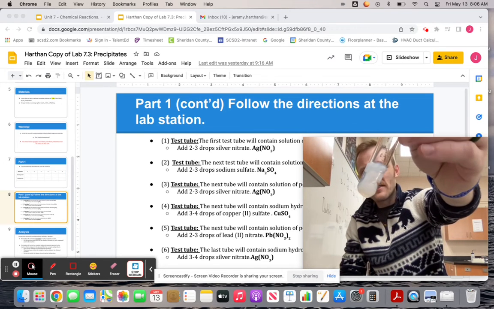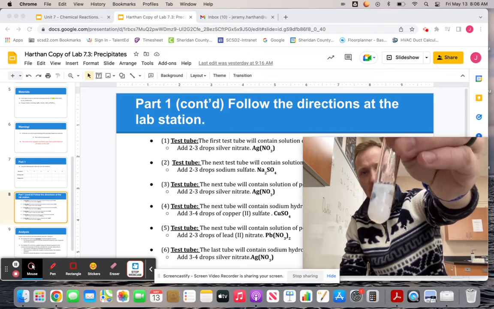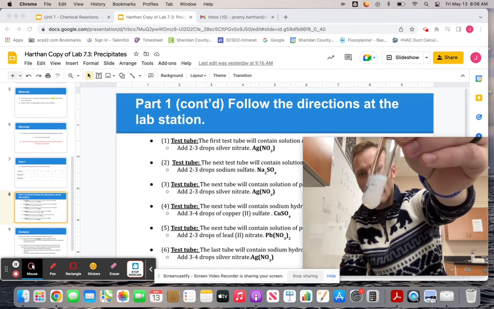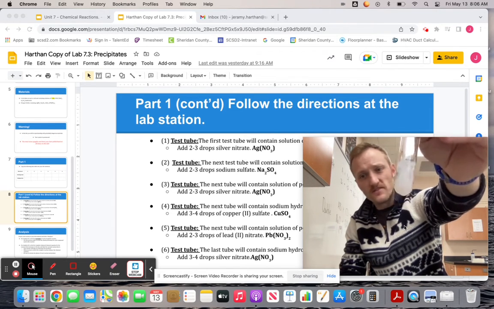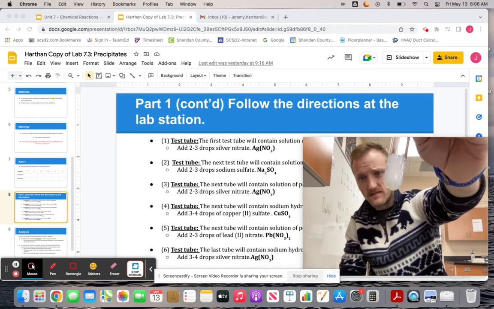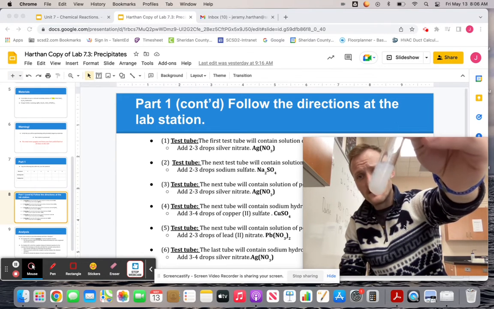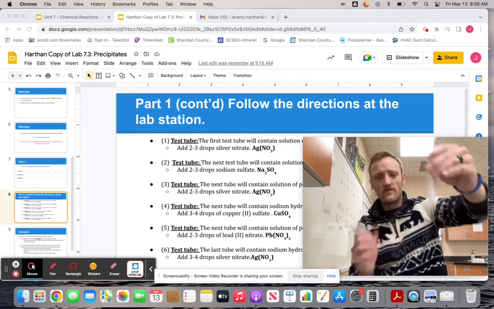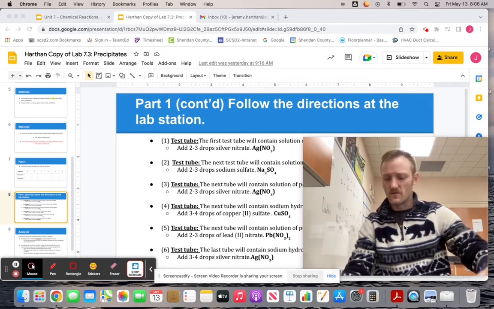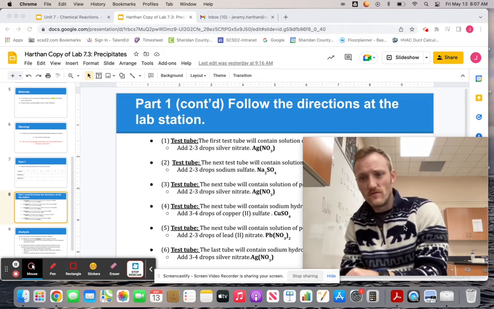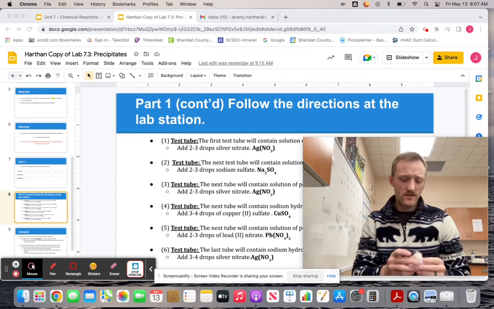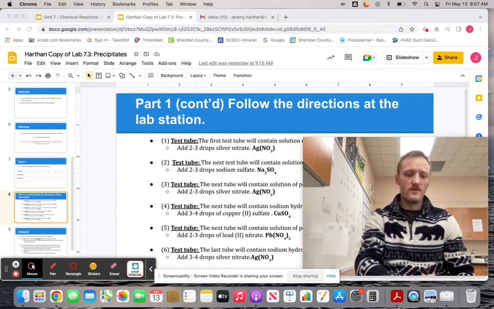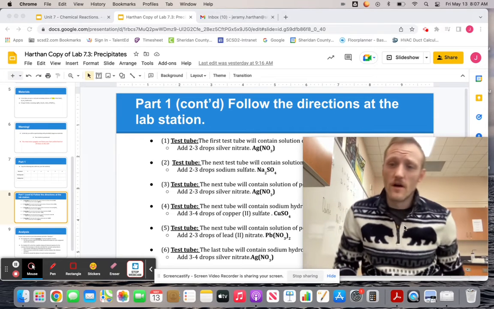Okay, so what actually starts to happen here is you can see we're getting that cloudy liquid is actually a solid that is dropping out of solution. Okay, it's insoluble. So we can see now that it changed to a nice cloudy liquid, and it'll settle out to the bottom. Okay, so that's the first one. Go ahead and pause the video if you need. So each time I do one of these reactions, just go ahead and pause the video if you need to, and then record your observations.